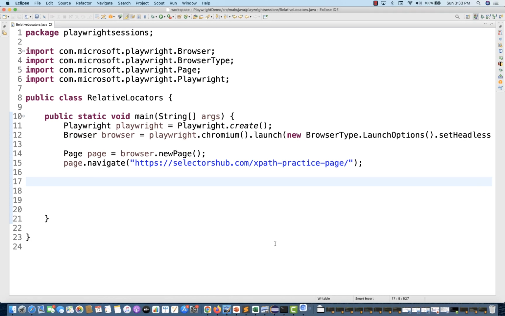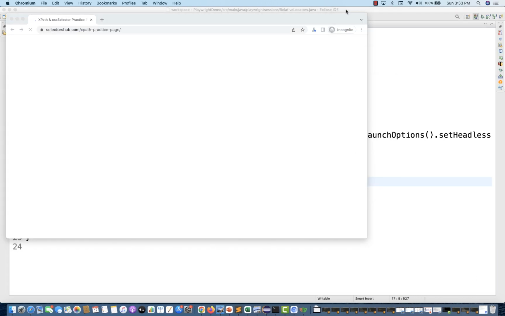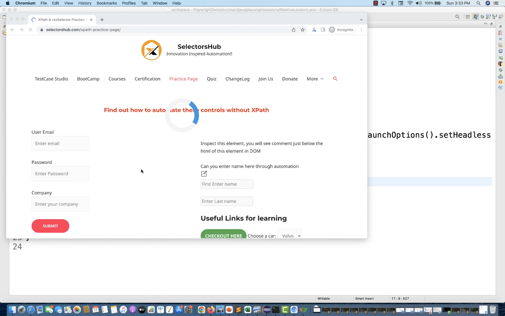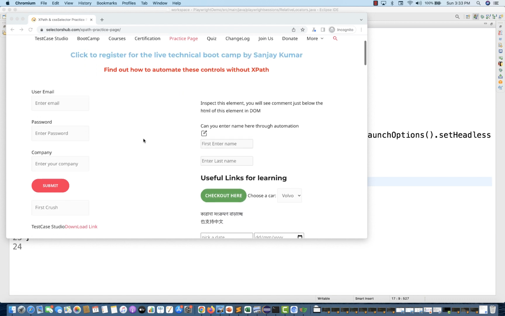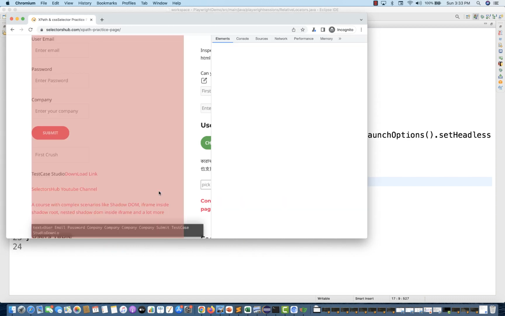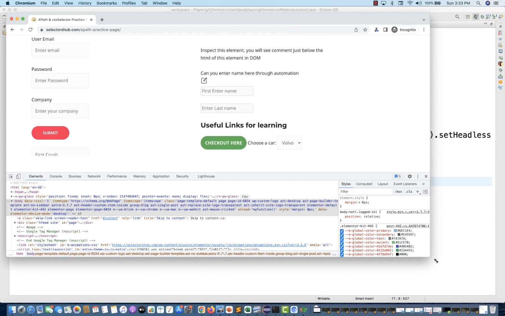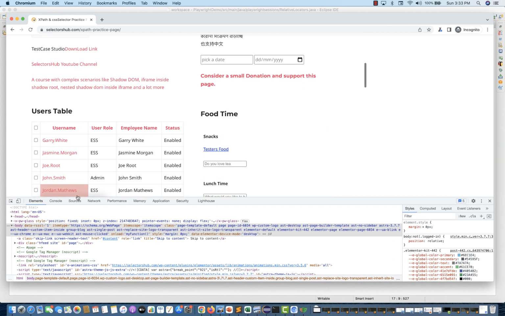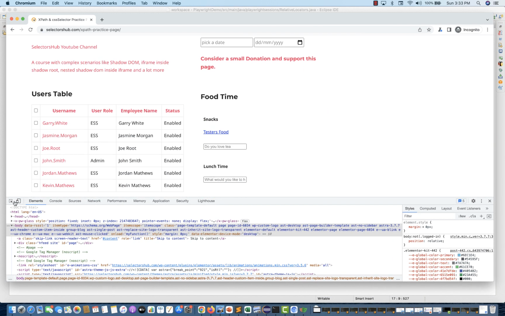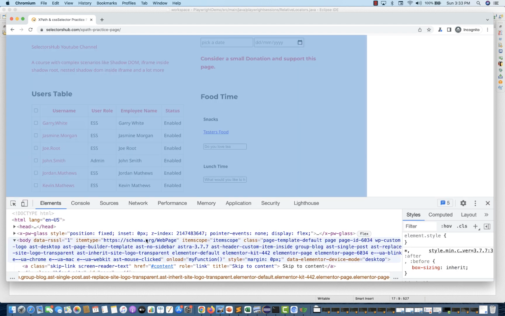Now you can see that the Playwright inspector got launched, and then this is the Selectors Hub application launched from Playwright. Right click on it, simply go to inspect, and do one thing, just dock this DOM at the bottom. I hope the font size is good here.